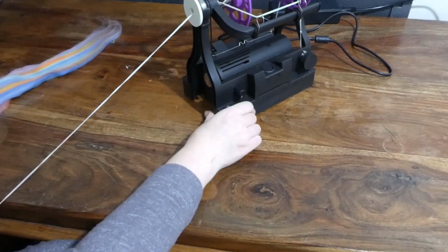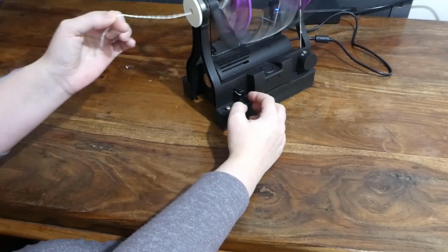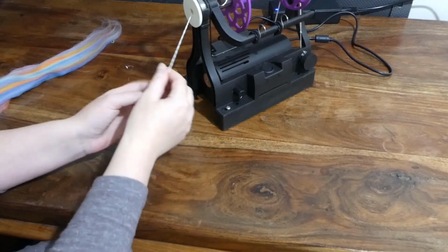I'll start off without any fibre. I've got this nice long leader and turn up the speed. And I can feel this pulls on. Yeah, I can pull it off if I need to. That's a perfect level of take-up. You don't want it pulling out of your hands. You just want it winding on when you let it.